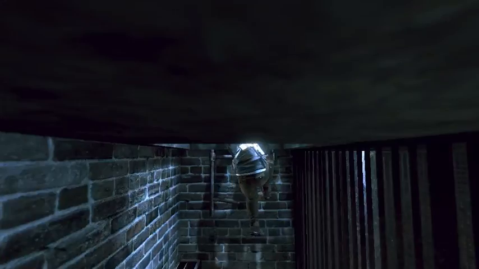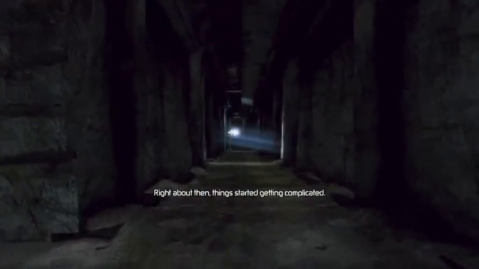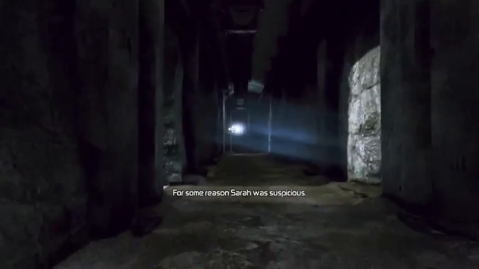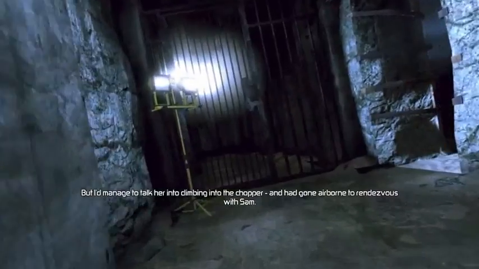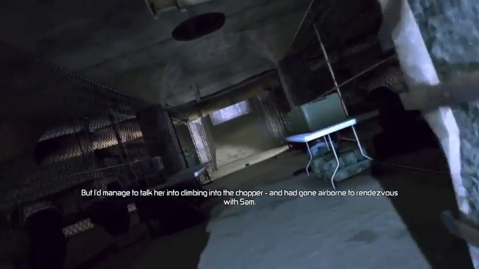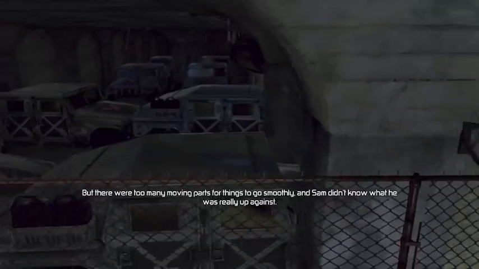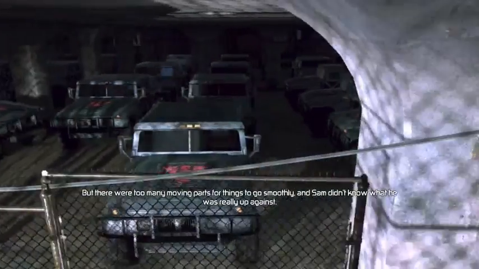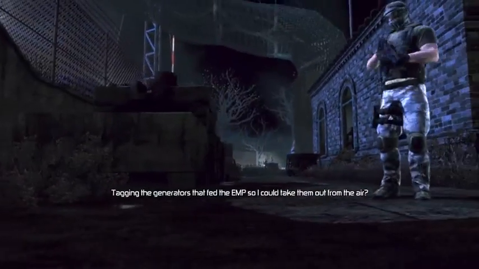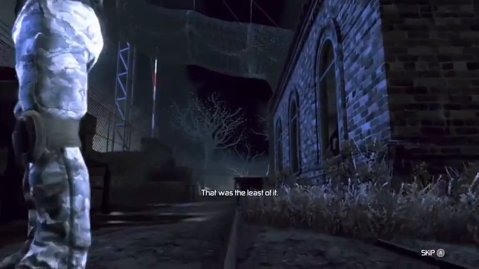Enjoy it. Right about then, things started getting complicated. For some reason, Sarah was suspicious, but I'd managed to talk her into climbing into the chopper and had gone airborne to rendezvous with Sam. But there were too many moving parts for things to go smoothly, and Sam didn't know what he was really up against. Tagging the generators that fed the EMP so I could take them out from the air, that was the least of it.